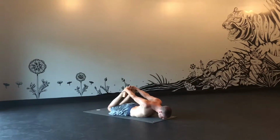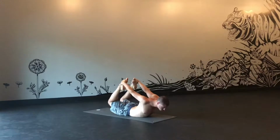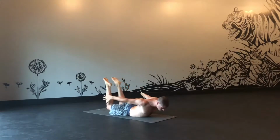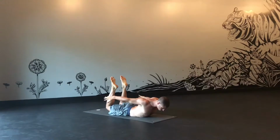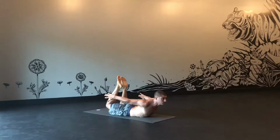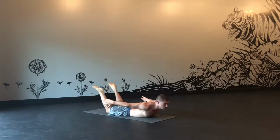Now we're ready to shift back up to your full floor bow. So you can grab both feet with both hands and kick. Try not to let the knees splay open. If you're unable to grab the feet, don't worry about it. Take a 90-degree bend in your legs, lift your chest, lift your arms, lift your gaze, and eventually we'll grab the feet.